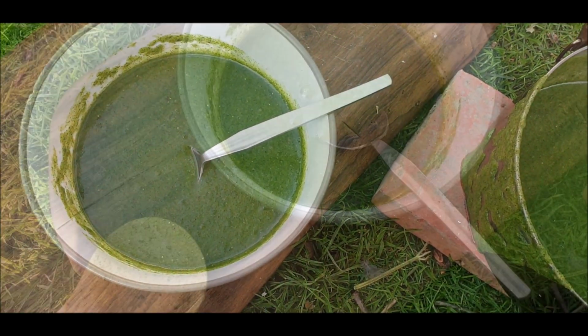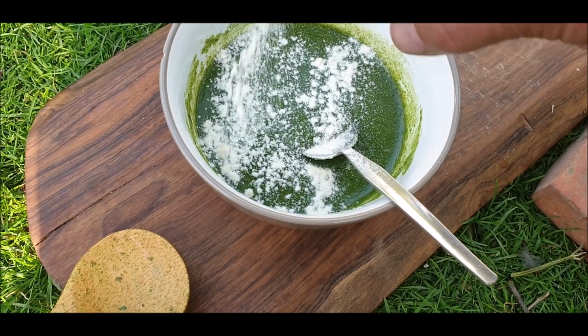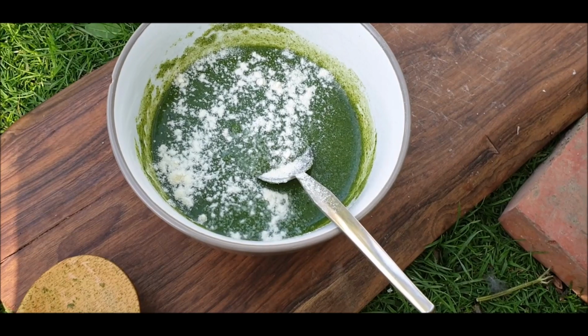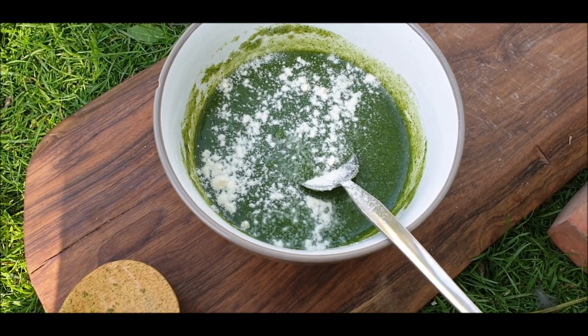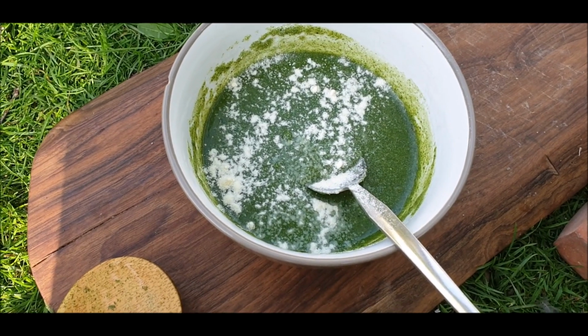I'll just add a topping of parmesan cheese. Actually beautiful. I'm not joking.